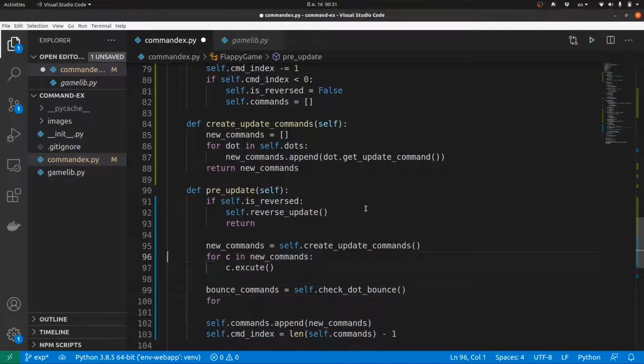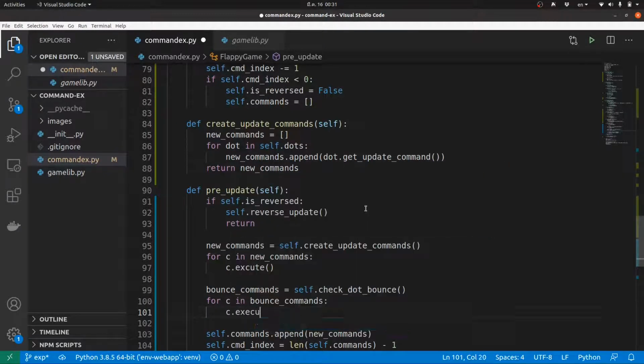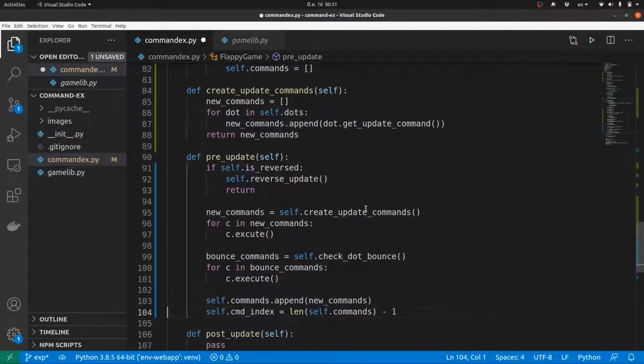So I would append both the new command and the bounce command. Okay, so those are the commands that I would do.